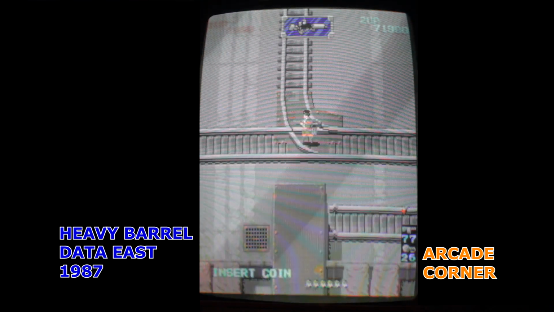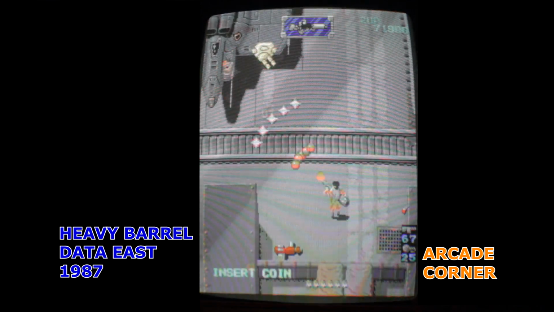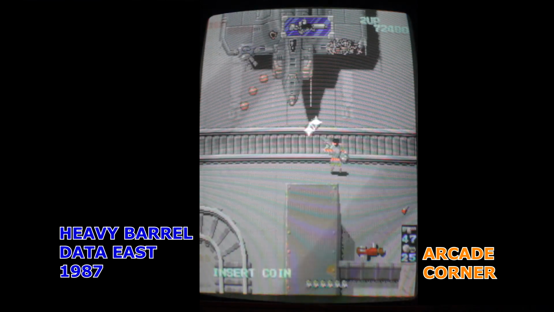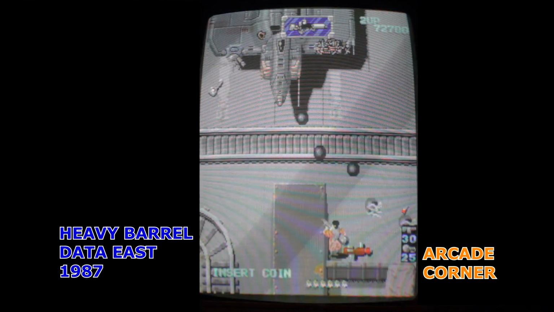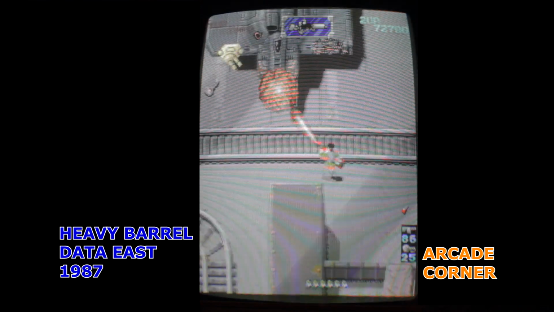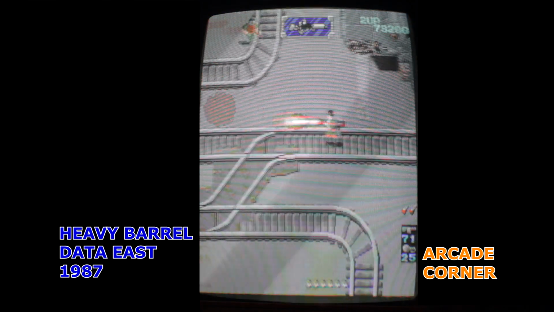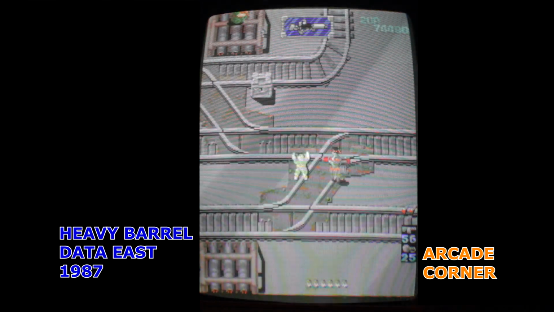Okay, I'm doing pretty well right now. I've got good weapons. A lot of lives. I'm just gonna use a bunch of the spread shot here because there's that flamethrower right there. Okay, key. I have two keys. Alright, this box here will probably be the last piece of the heavy barrel.